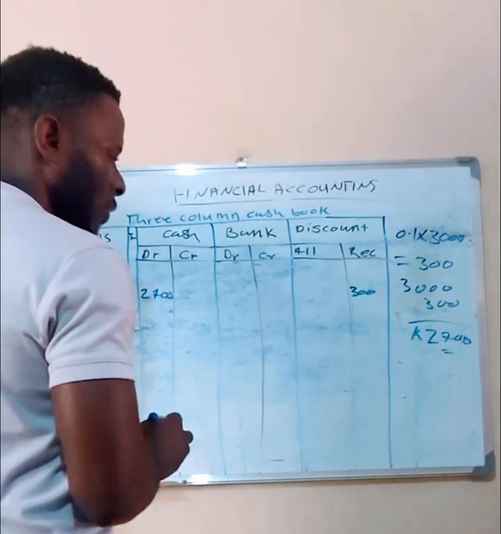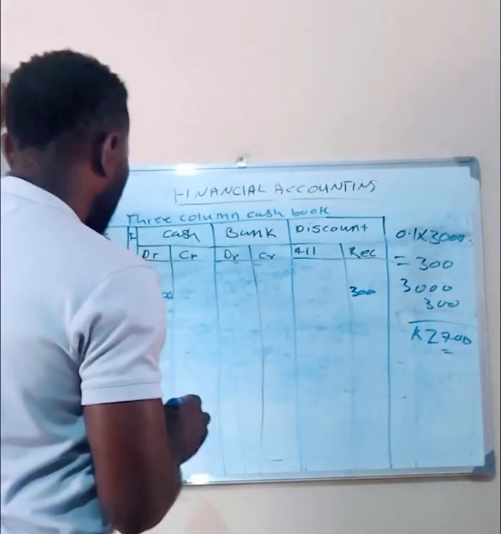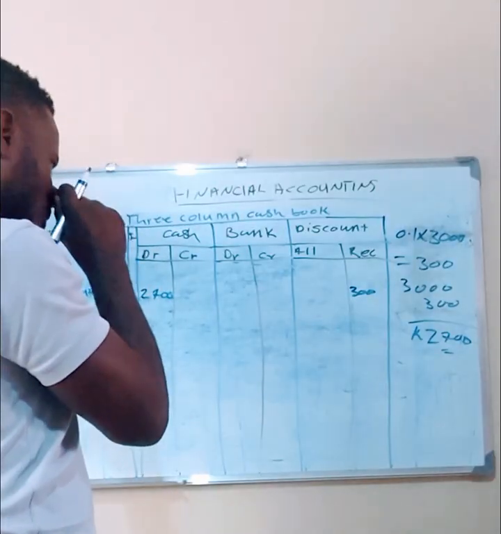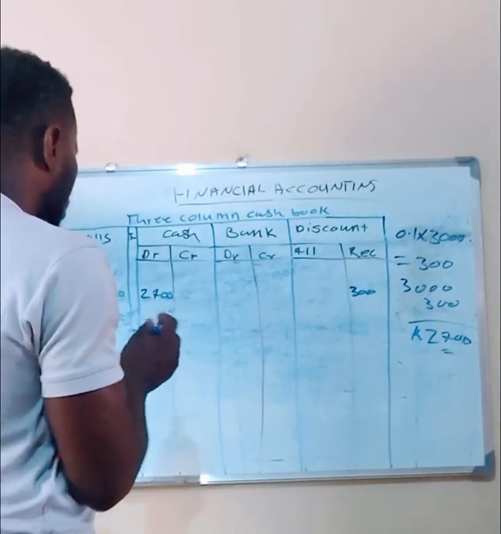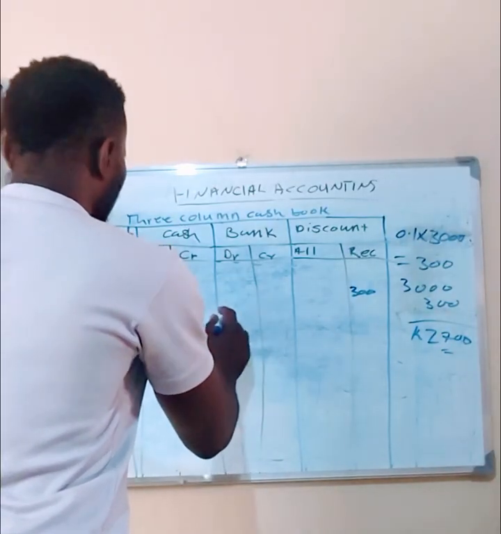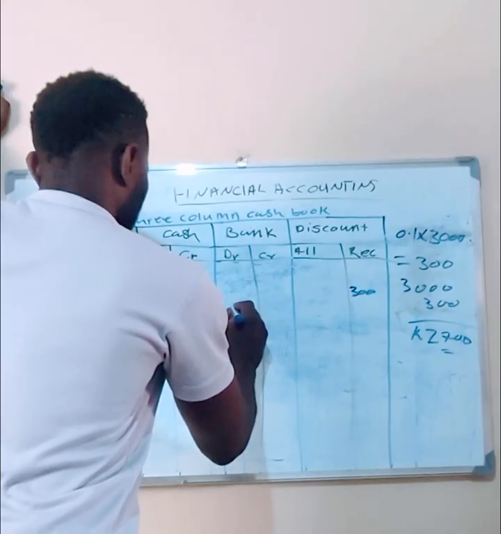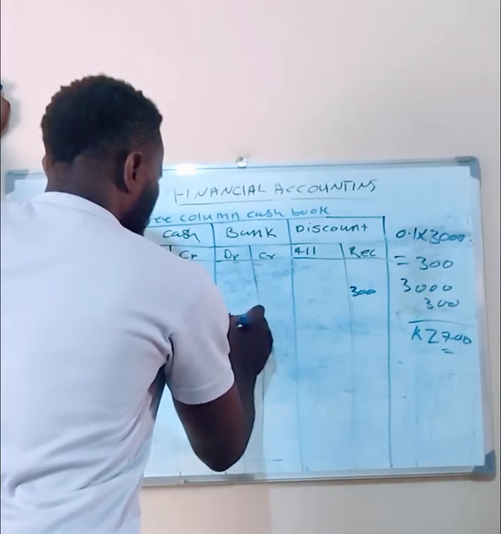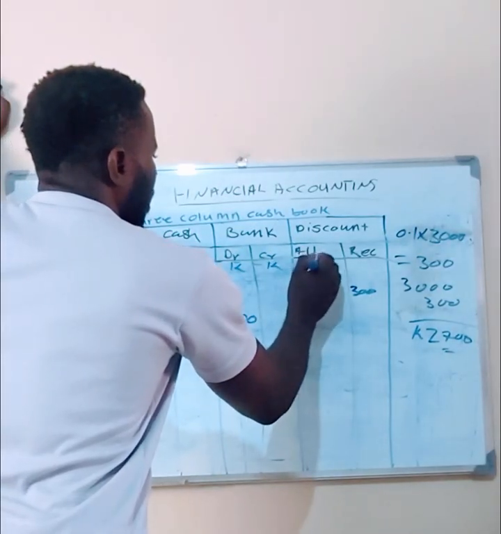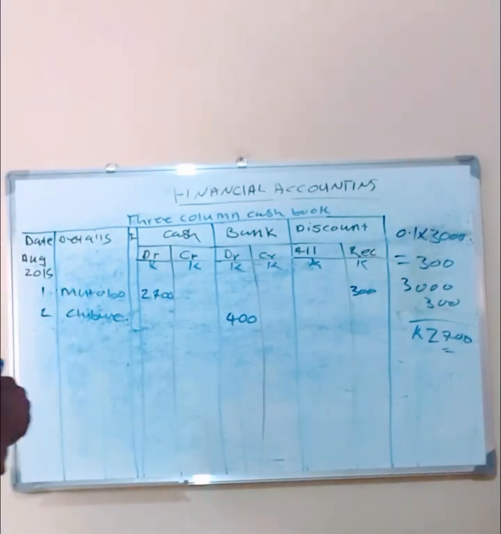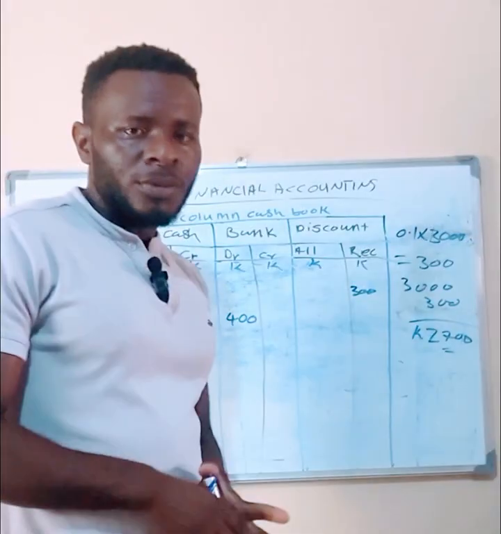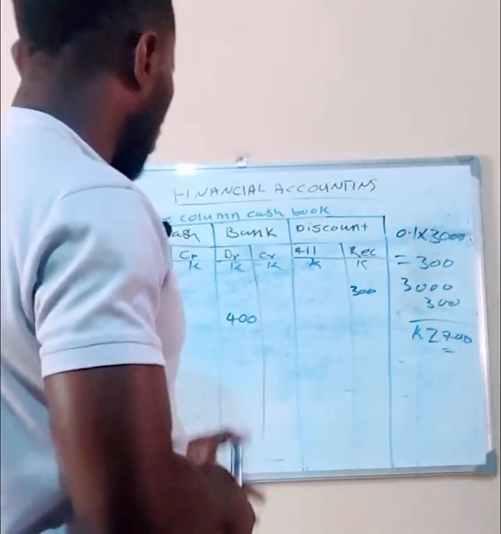We receive 4,000 from Chibwe by check. Whenever I say by check, it means there was a bank account. So Chibwe was the one giving, and we are receiving. We don't forget to put the symbol for the currency. For the country where you live, do not forget to make sure that you put the currency.